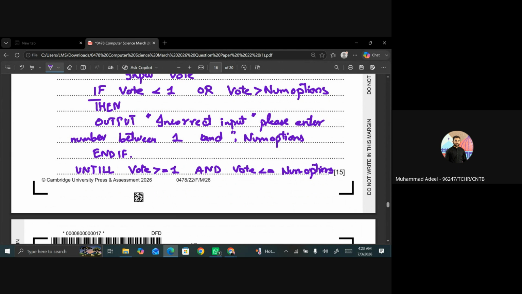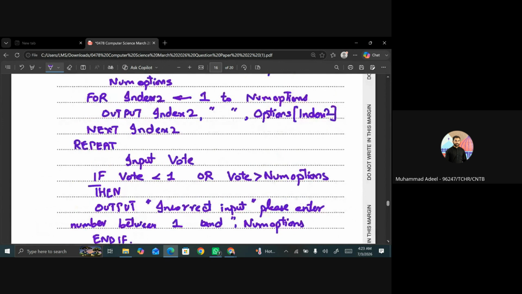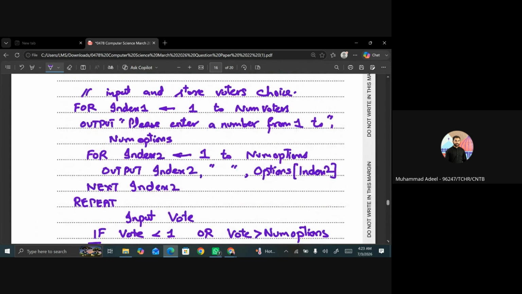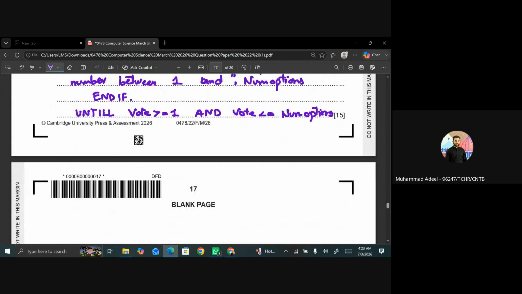And because we have initialized the for loop here, we have to end that as well. So it means that will continue till the next index 1. Done.